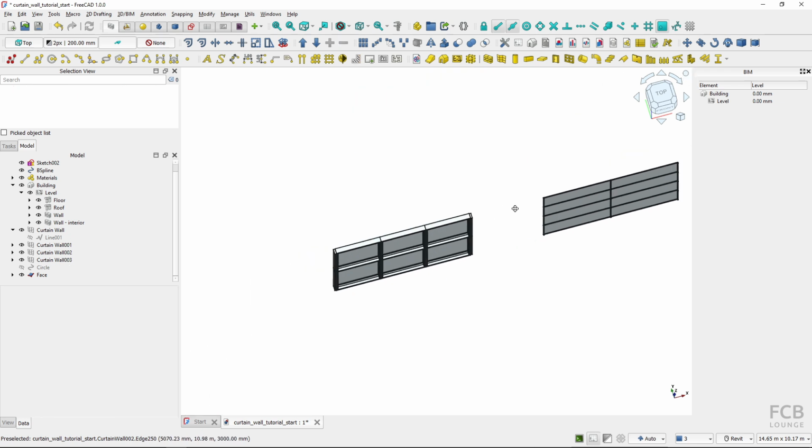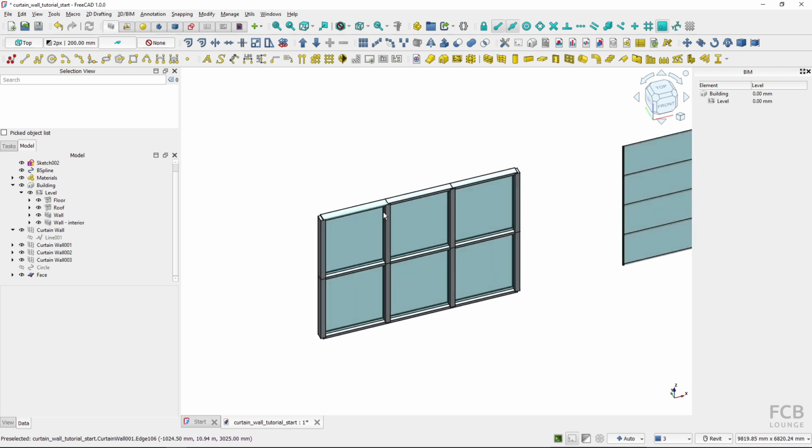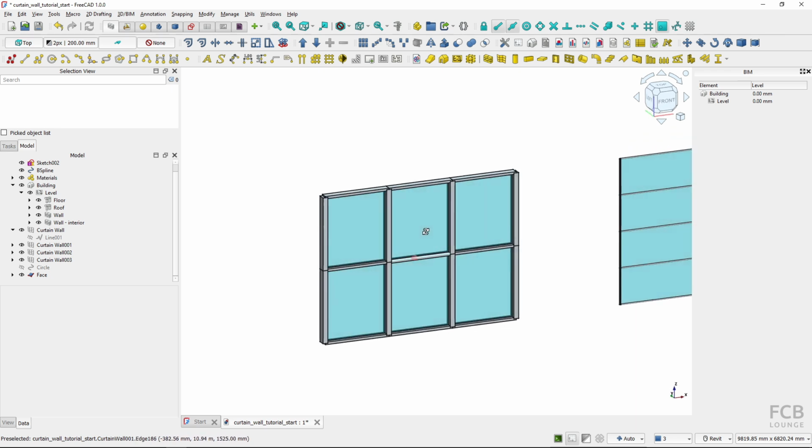Now, so far, we have been creating curtain walls which are divided by mullions in a symmetrical way. But let's say I wanted to create a curtain wall which has this horizontal mullion up here only 500 millimeters high, and these 2 mullions should be closer to the outer edge. How would I do that?